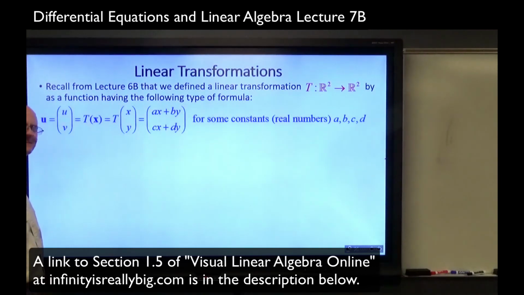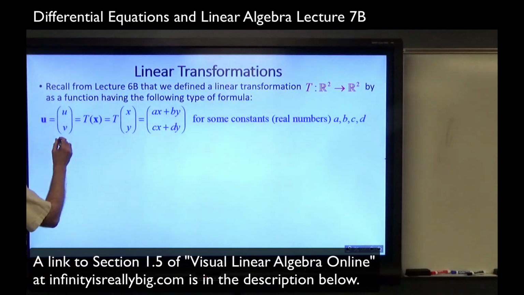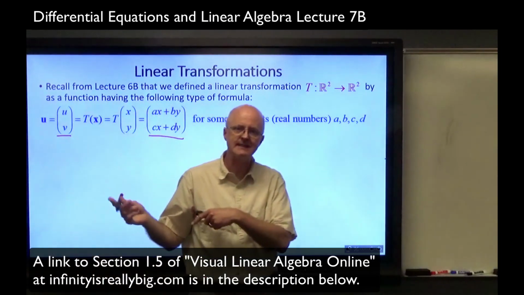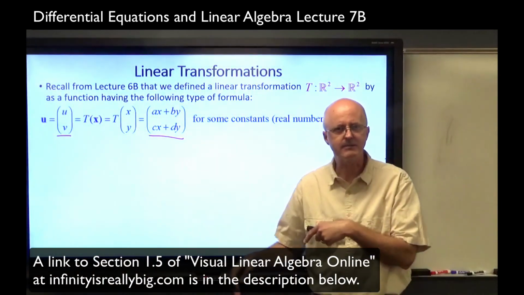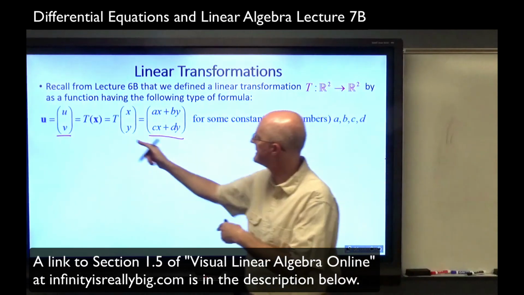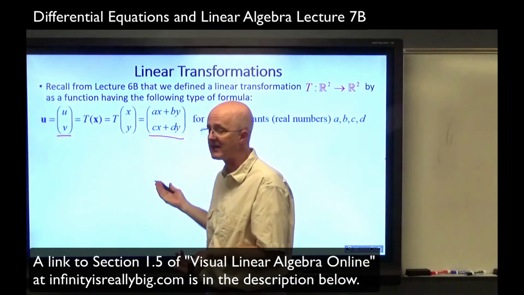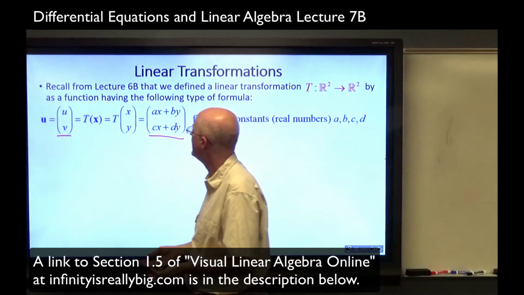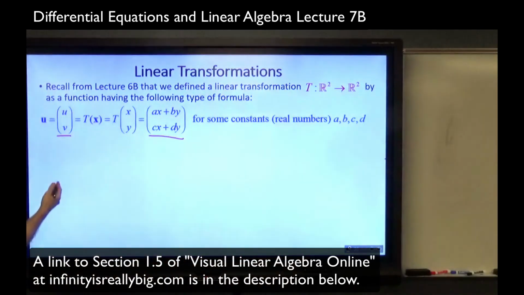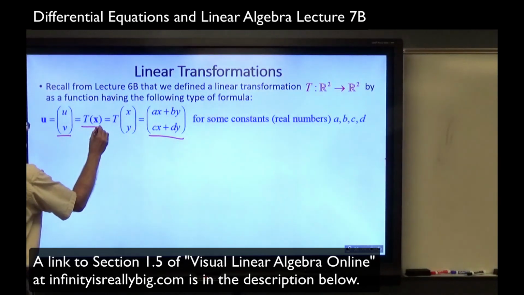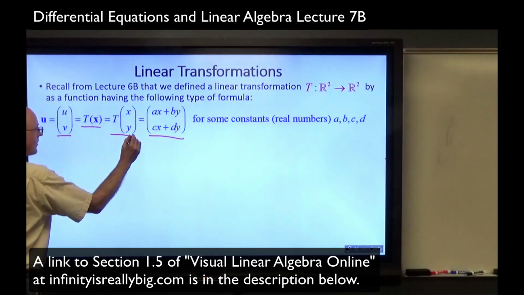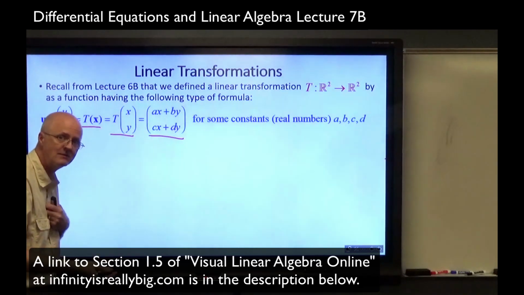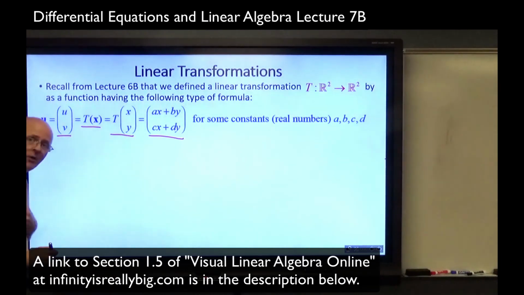At the outset, I thought of it in terms of this thing equaling this thing, although initially in lecture 6B, I did it as a system of equations. But now I'm saying this equals this as a 2-dimensional vector, a 2x1 matrix in both cases. This is a function. When I write T of x, or T of this column vector xy, I'm emphasizing it's a function, T of an input. And the u over here represents the output.